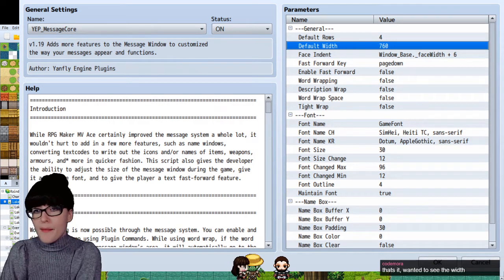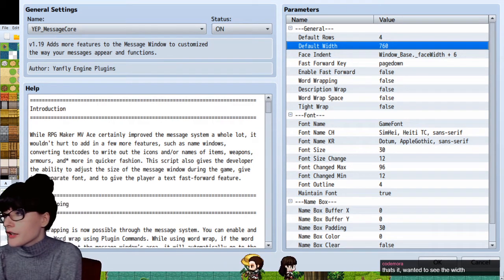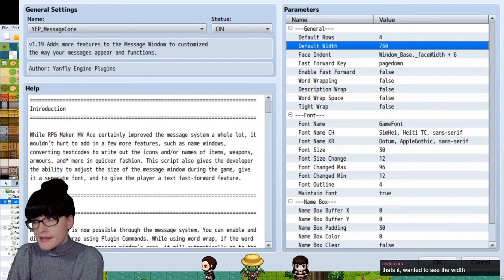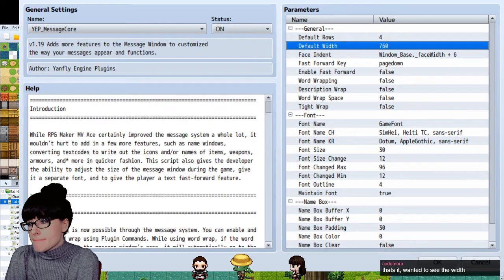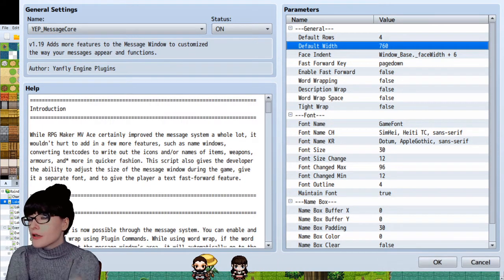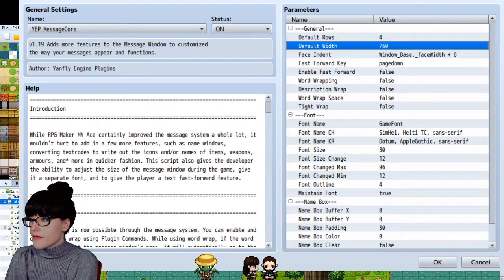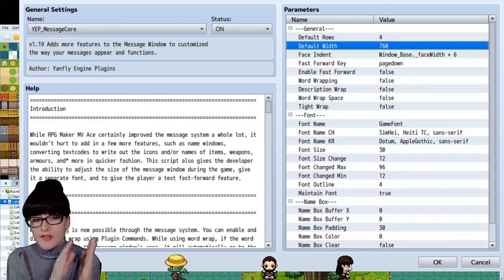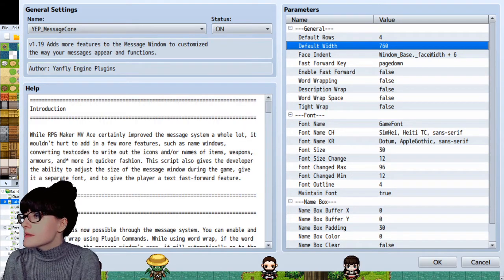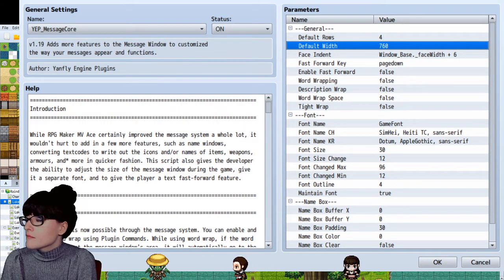So that's it. I don't think that's the default. I think I changed it, and I think the reason I changed it was because I wanted it to be a consistent width no matter how much dialogue was in the box, rather than not look super narrow and change all the time based on how much text was in it.